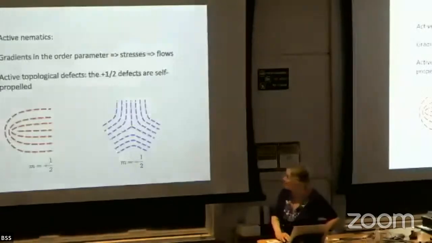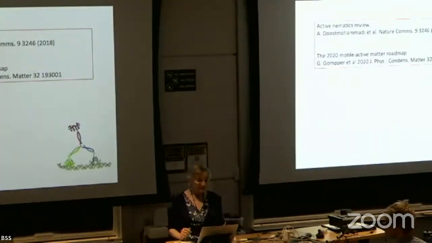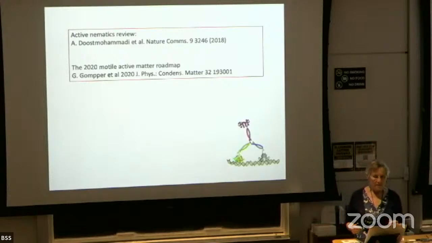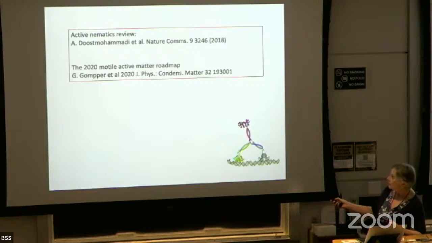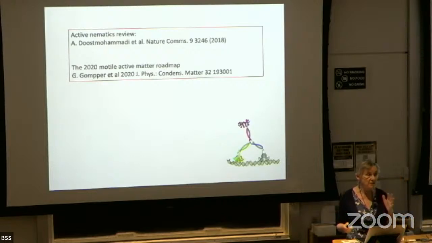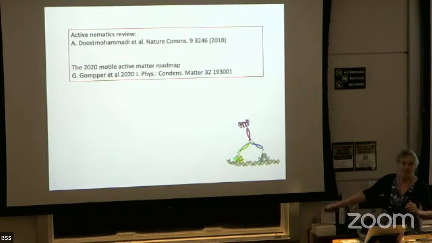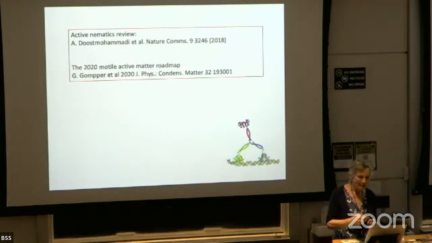Right. So that sort of got to the end of active nematics. And that's just a couple of things which might be interesting to read. This thing here has a very short article on lots of things to do with active systems. Each of them has 4 pages with 10 references, and it's a lovely format if you ask me. So if you want to learn about something, I think this roadmap is a nice place to look.